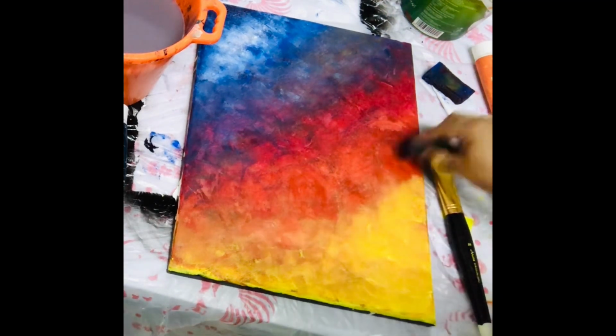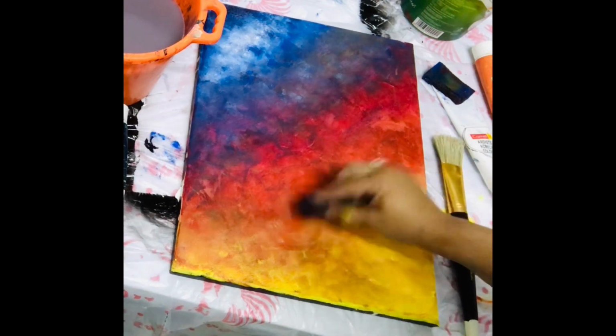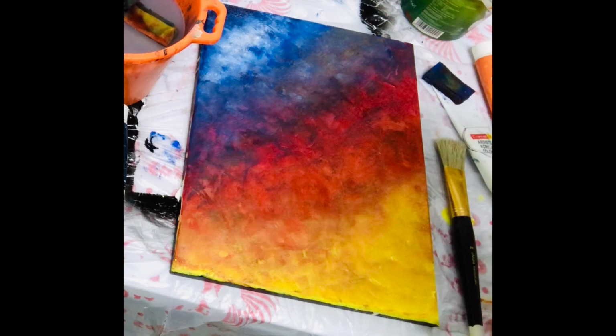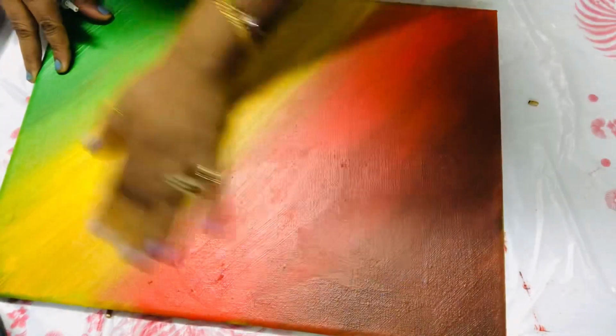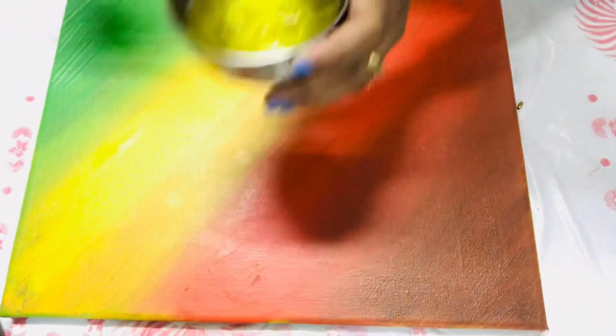So you can see what kind of color I got. This is the thing I wanted to do. Now I am done, but I have to dry this canvas completely. So for that I am using another canvas. This canvas is completely dry, so the next step I can show you on this canvas.